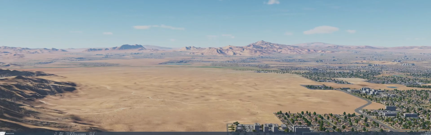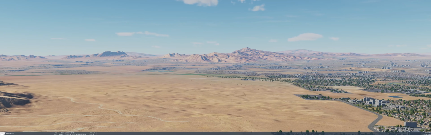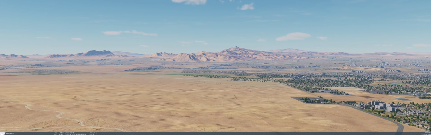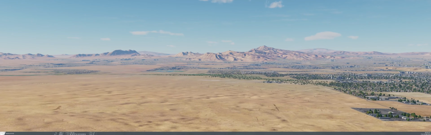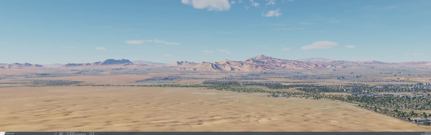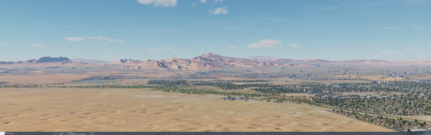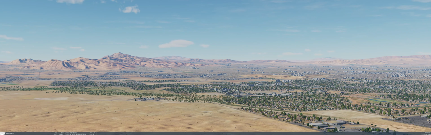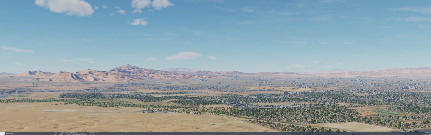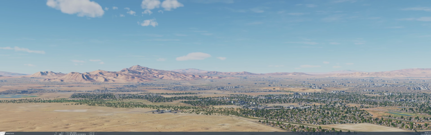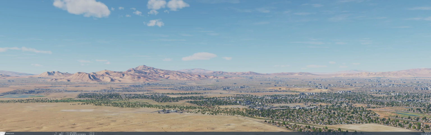So if you look straight in the middle distance, you will see the trees appearing around the golf course on the edge of Vegas. Now again, there's some buildings that look like they're not that affected by this. You can see right in the far distance, going up on the far side of Vegas, there's buildings rendered all the way out onto the hillside.